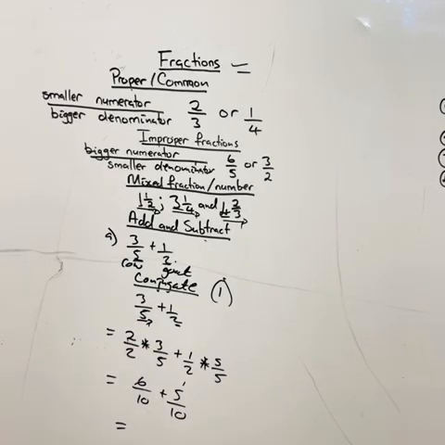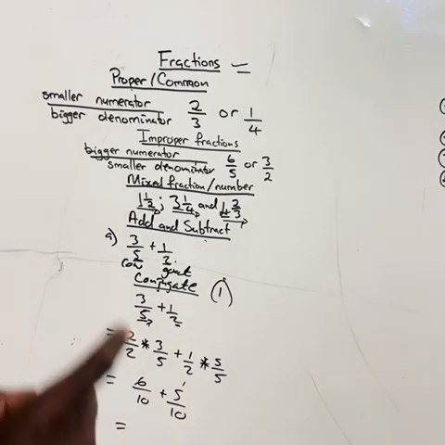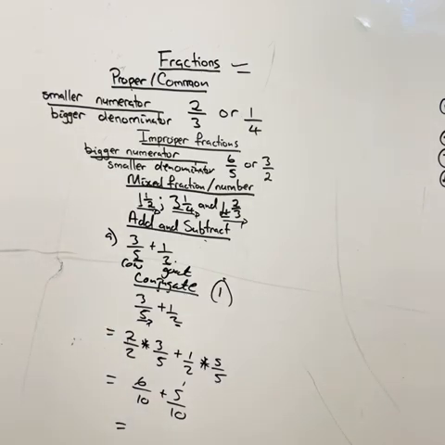You can pause the video, go to the calculator, press 3 over 5, find the decimal number, press 6 over 10, find the decimal number, and you see that they are equal. You're likely to get what? 6 over 10 multiplied by 100 is 60%, 0.6. That will be your answer on your calculator.